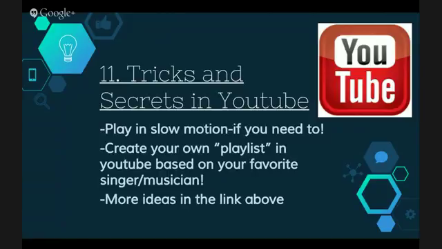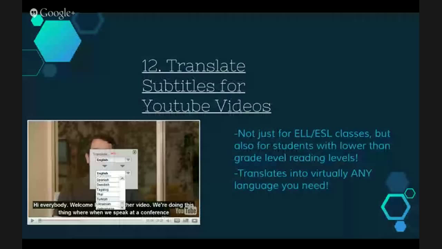Also, you can create your own playlist in YouTube based on your favorite singer or musician. So if you're a big Sheryl Crow fan, for example, you can just create a playlist and play all the Sheryl Crow songs that she has up on YouTube. There's information on how to do that, and then there are even more ideas on this link as well. So take a look at that at your convenience, and you'll find some ways to utilize YouTube.